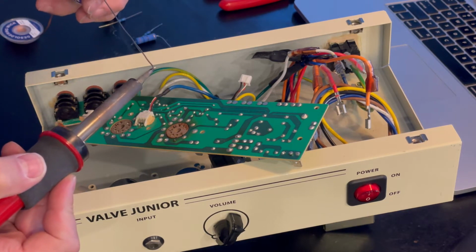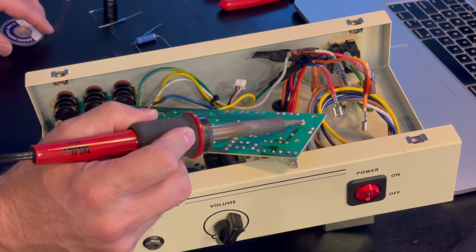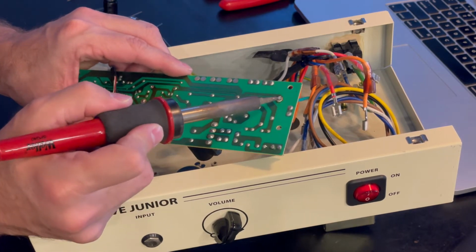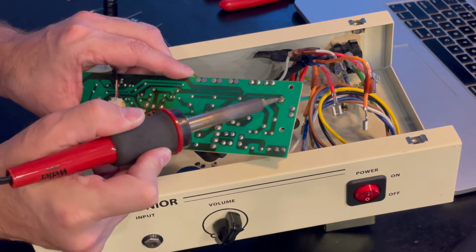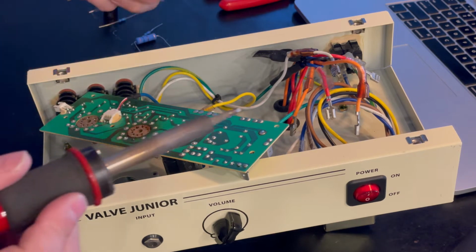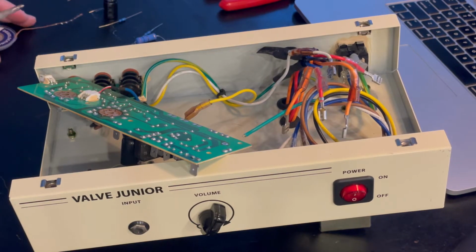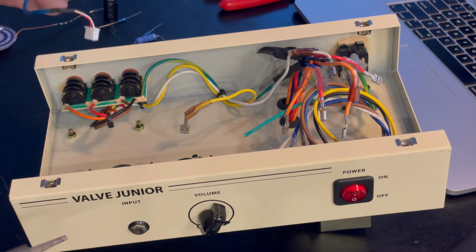First one. Get this thing heated up here. I have to get my iron a little hotter, but I don't want to overheat the board. So I actually think the temp's good. There's a lot on here. There it goes. All right. Load up this bad boy. Voila. One undone. Like 12 more to go.